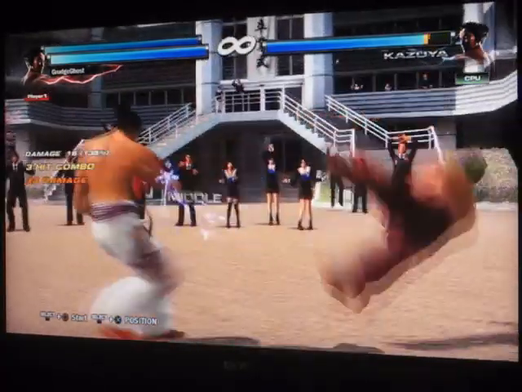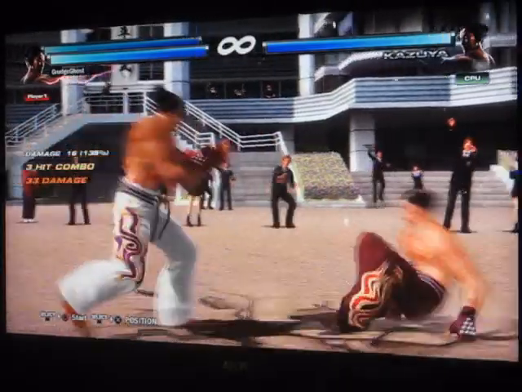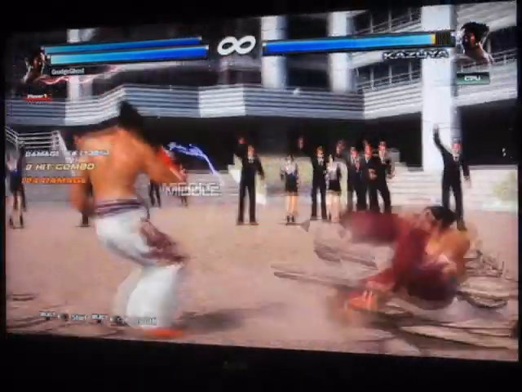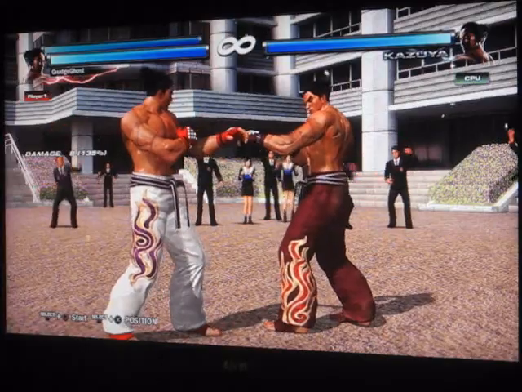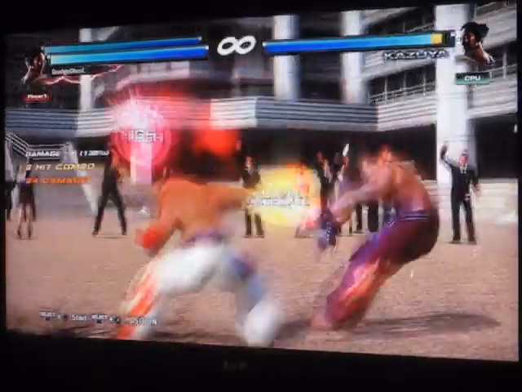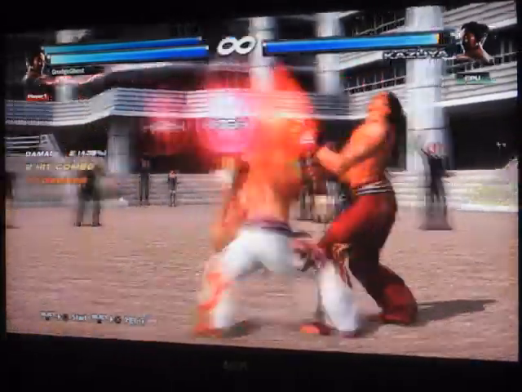What else? Okay, this. Not a lot of Kazuya players are going to mess up on this, but just in case Kazuya does, this string is launch punishable. So Kazuya shouldn't be doing this outside of the punching game. If he tries to poke with this, most likely he's going to try to hit confirm it.